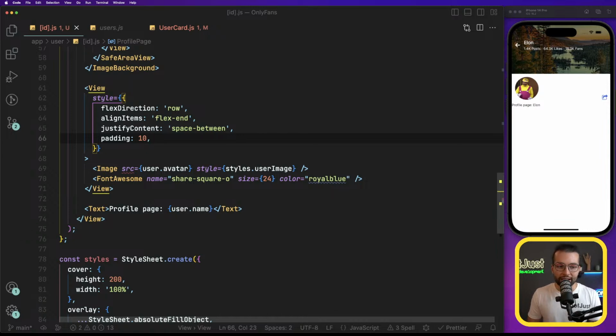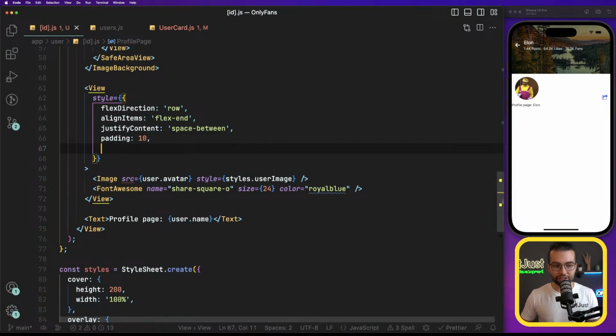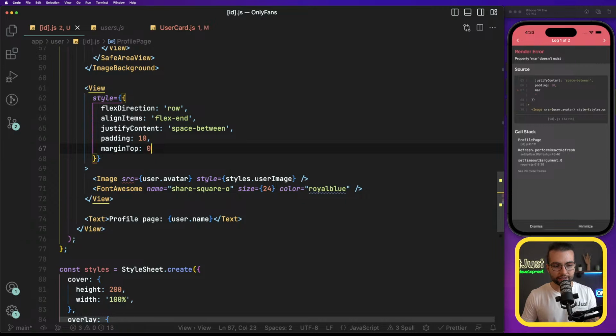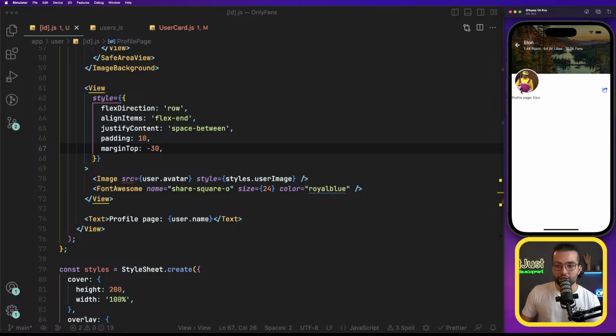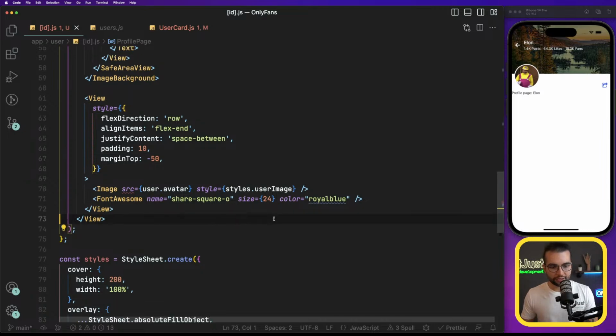That's perfect. And now the little trick to make the avatar overlap on top of the cover image, we can use negative margins. So for this whole container, I can say that the margin top is negative 30. And this will move the image or the whole container 30 pixels to the top. I think it should be even more, 50. Yeah, something like that. I don't think I need this text anymore, so just like that, it looks good.